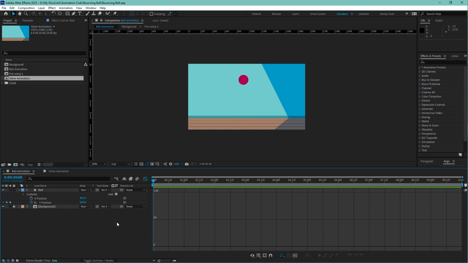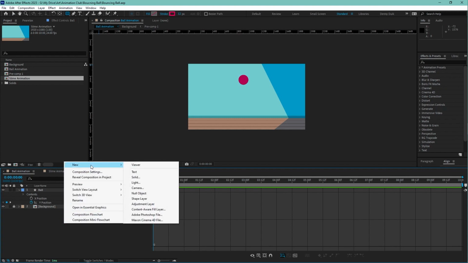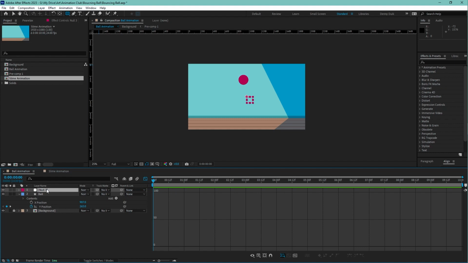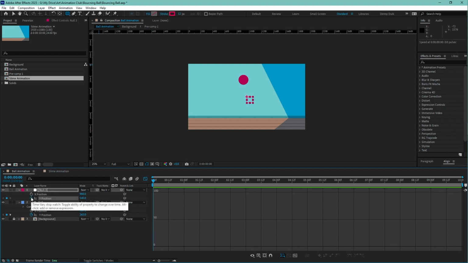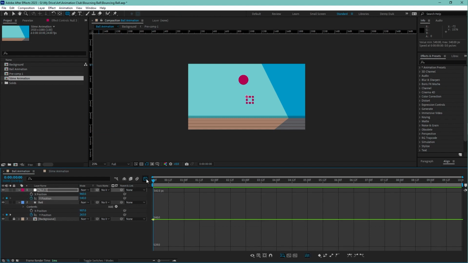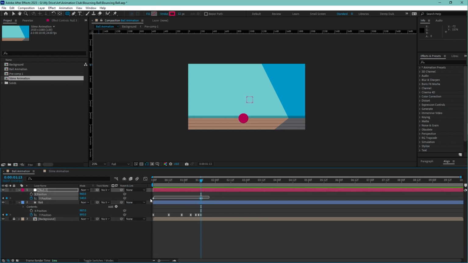Now, after I tell you that, here's a pretty nice way to have a guide to make the decay look nicer. You go to new, you make a null object, and then you press P for position, separate by dimensions, press X, and then bring it all the way to the end where you want the animation to end.